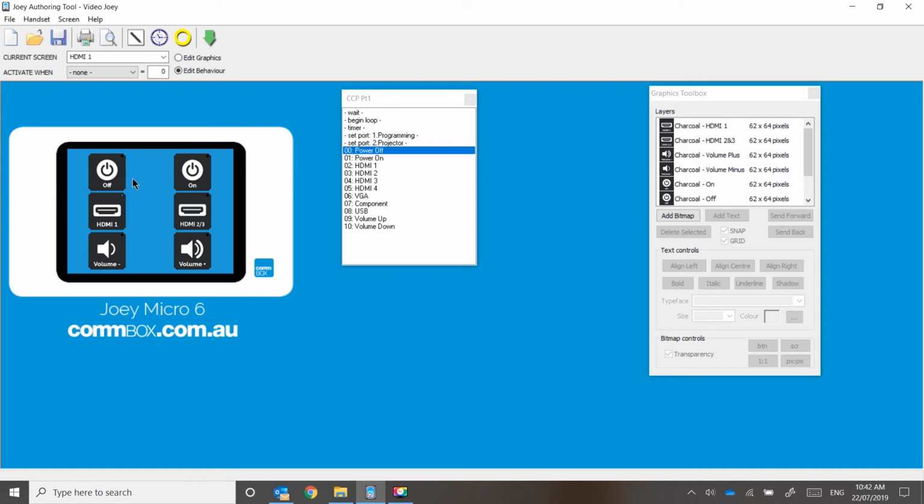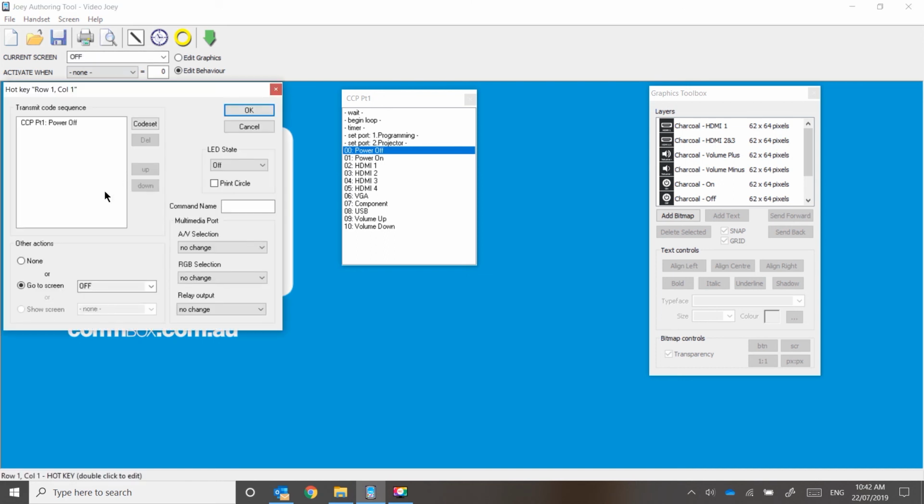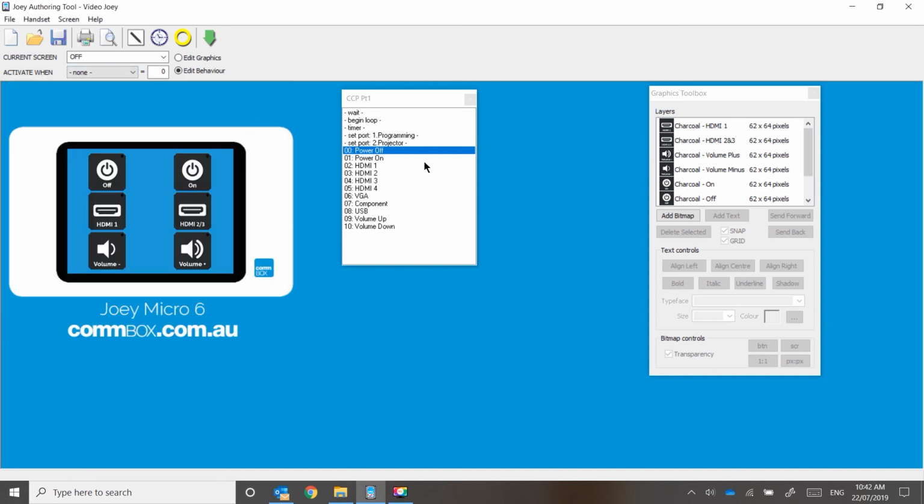But when we click that, it has jumped us to the off screen, and if we double click it, we can see that the functions we added on the different virtual screen are still there on the off screen. And we're on the off page, so we'll turn the LED state on, and there we have it.